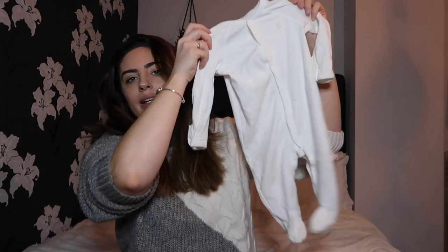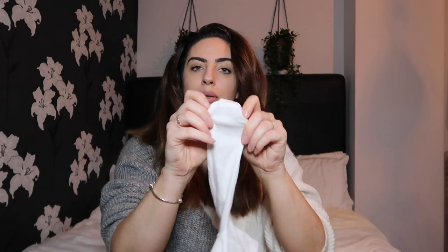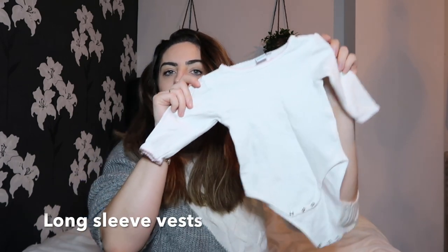So to begin with I'm going to go through all the basic items that you will require. The first item is sleep suits — nice long sleeved sleep suits. I always bought ones with the inbuilt mitts. The second item is vests. Obviously we are now in winter so you're probably going to be buying long sleeve vests, which I think are absolutely perfect. I actually prefer the long sleeves over the short sleeves. So she's now sleeping in a sleep suit, and this one here is a Tommy Tippee sleep suit which has legs with feet in.